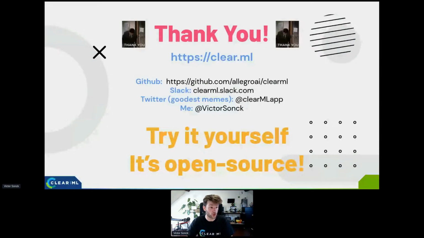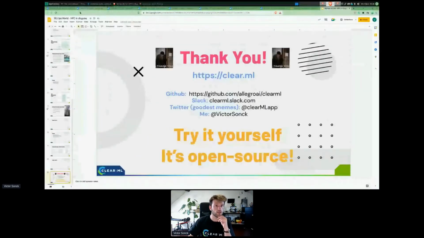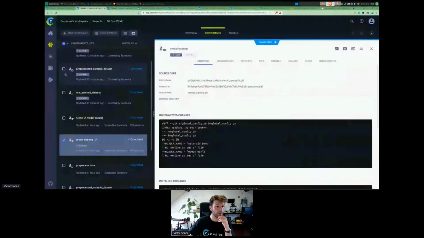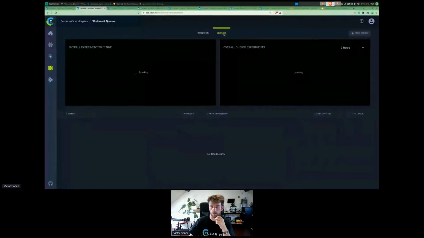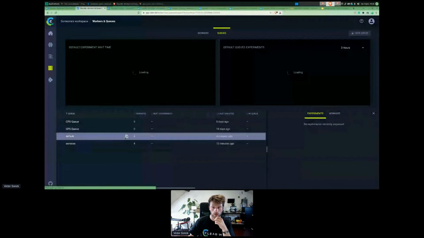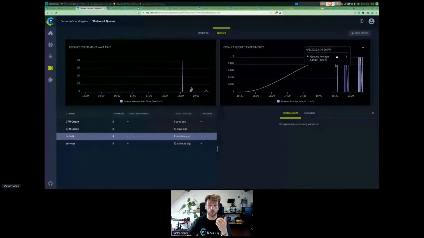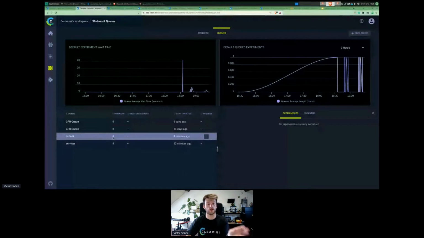In terms of queuing, yes, I'll show you, because the pipeline should still be in the queue. Okay, apparently not. But essentially this is what the queuing system looks like. You have different queues in which you can see the different workers that work on those queues.